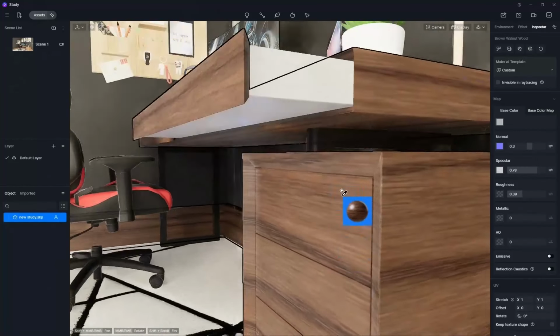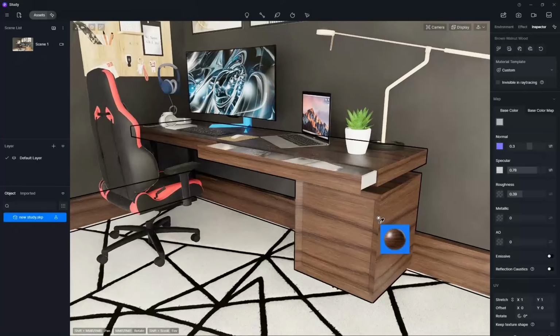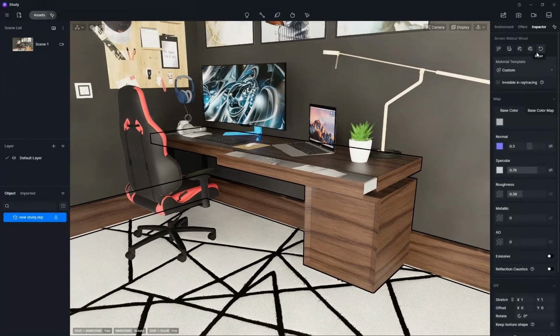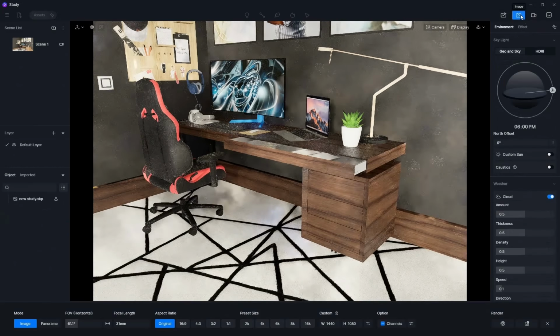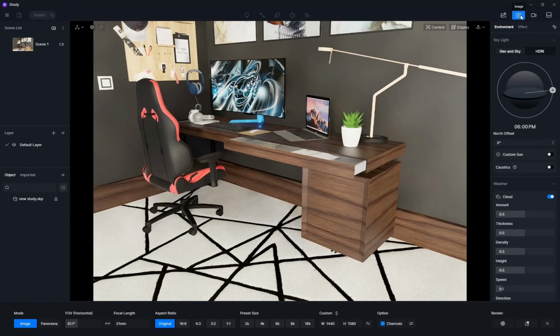Looks pretty cool. So when you drop the texture, on your right are other settings that you can go through. We have your AI enhancer, you have your image, that is when you are ready to save it as an image, and you have your video, when you are ready to save it as a video. Whenever you click on anything here or at the top, it will give you settings below for you to adjust.